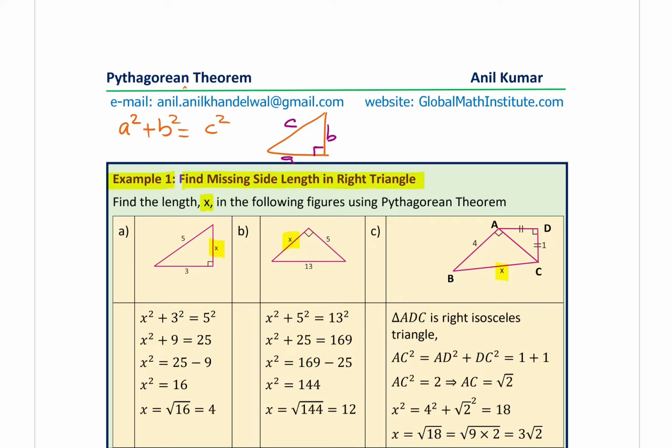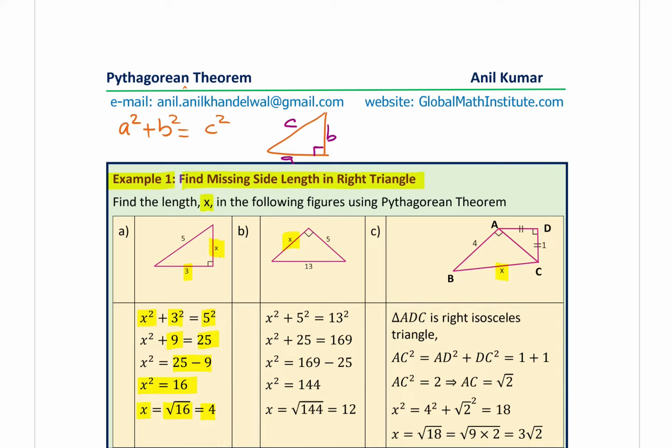Okay, so in the very first triangle, the unknown side is one of the legs, correct? So what we can do here is write the sum of these two squares as equal to the hypotenuse square and then solve for x. That is what we have done, correct? So in the first case, the sum of these two, x square plus 3 square, is equal to 5 square. Now we need to find what x square is. 5 square is 25, 3 square is 9. Taking 25 minus 9 on the right side, we know x square is 16. So that gives you the x value as square root of 16, which is 4. We have to always take positive values for length, right?